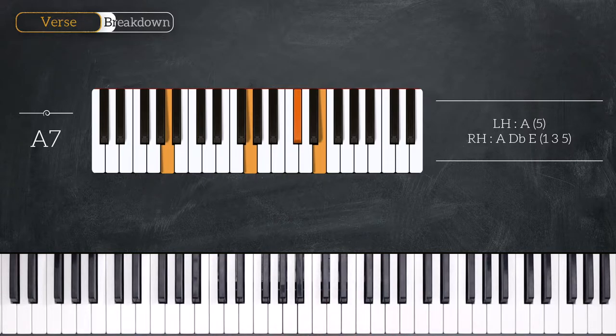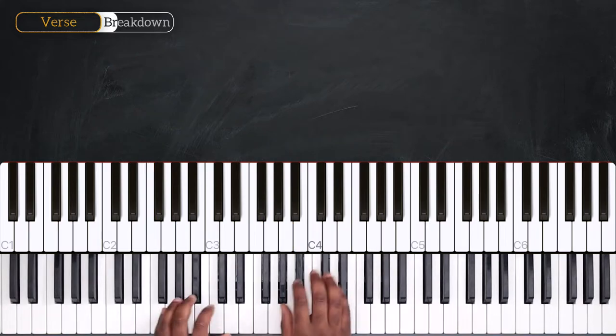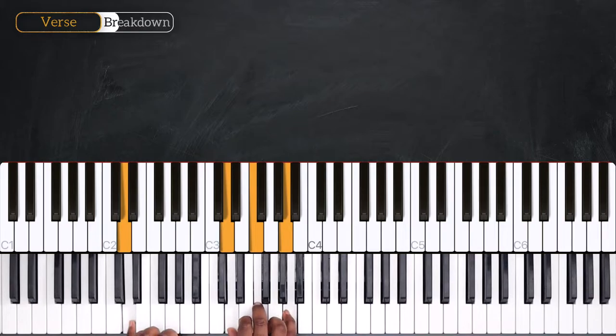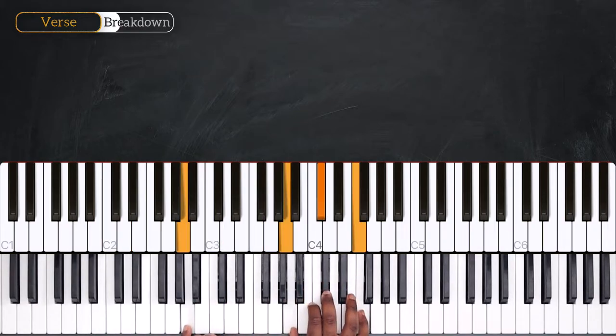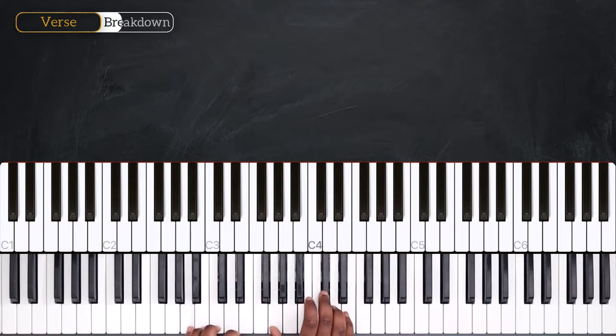All right, let's play all those chords from the top. We have F, G minor, D minor, A augmented, B flat major 7, and A7. It goes like this. 2, 3, 4.